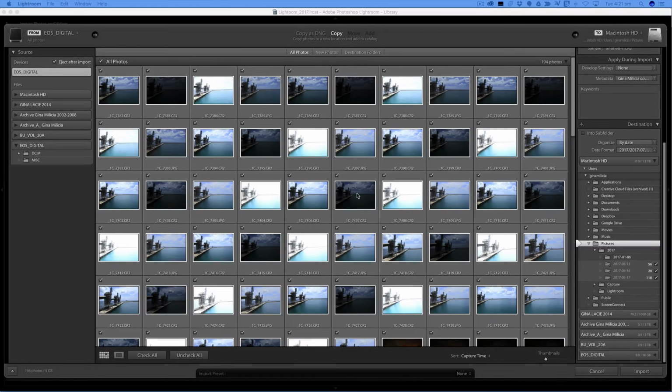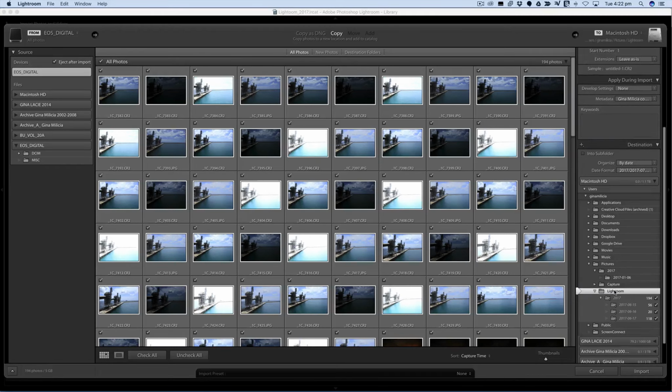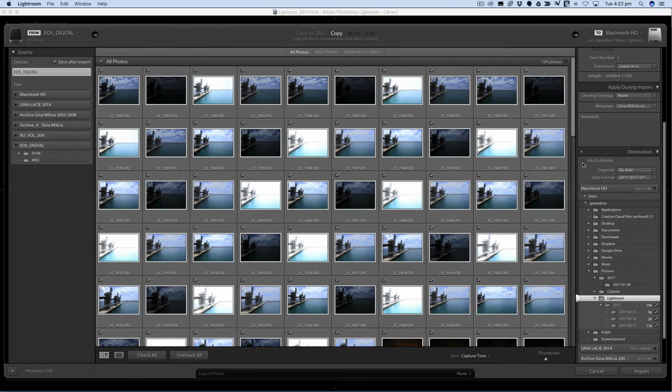The most basic way to do this is to import your images from your memory card into the same folder that you created your Lightroom catalog in. So if I scroll down, I can find my Lightroom catalog here, select it, and I'm going to ask that whenever the files are imported, I put them into a subfolder.